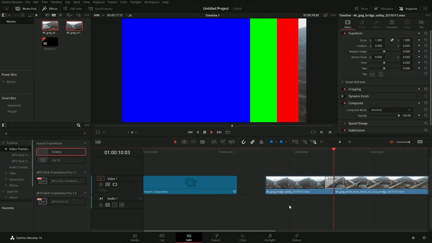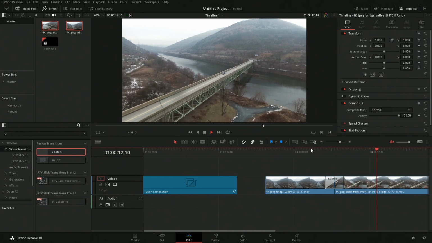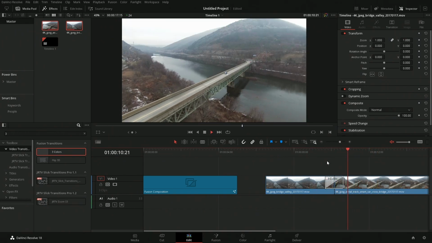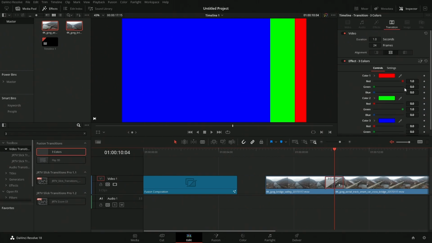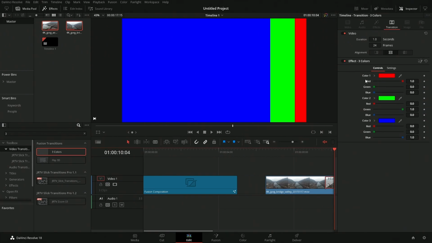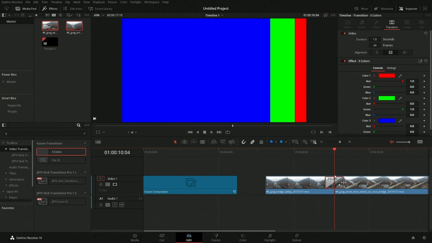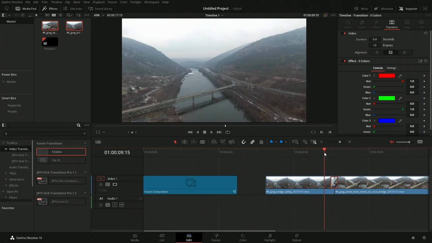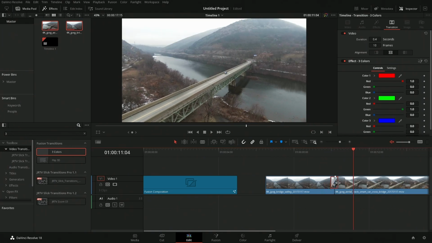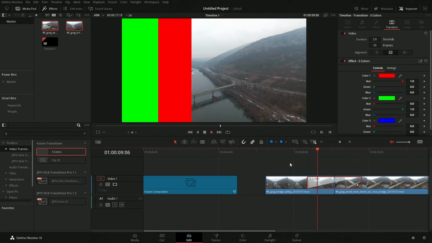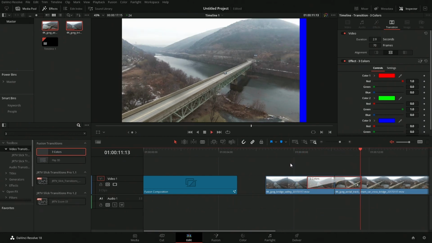If I take a look at this, there we have our 3 colors going from one shot to the other. We can click on it, and if I open this up, we have our color 1, our color 2, and our color 3. So we can easily change the colors of all 3 of those. Like I was saying before, if we want it to go fast, we just drag it and make it shorter, and then it will go across the screen faster. If we want it to go slower, we go like that, and it'll go really nice and slow. And we don't have to be concerned with making the timing correct or anything like that because it's automatically all set up for you. So hopefully you guys enjoyed this.